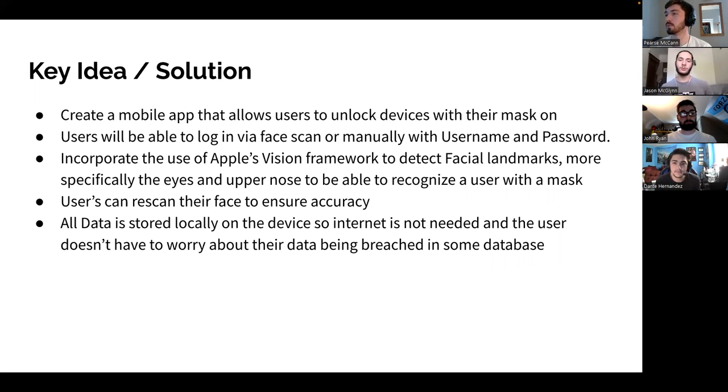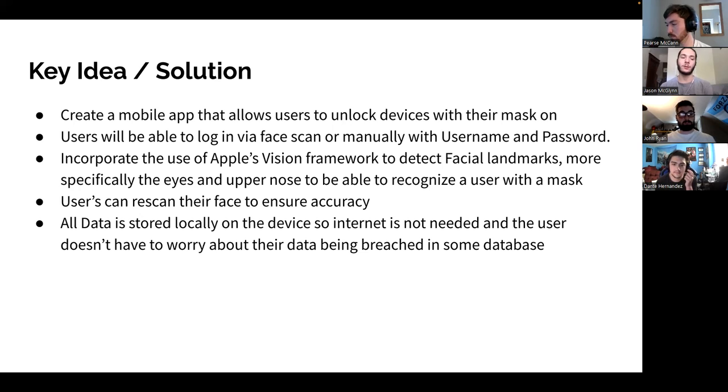We wanted to store their face scans to make it more accurate down the line. And we wanted to incorporate Apple's Vision framework to detect facial landmarks, specifically in the eyes, that would allow us to still recognize faces when a user is wearing a mask. Apple's Vision framework uses machine learning, so that was a big reason why we decided to use it.